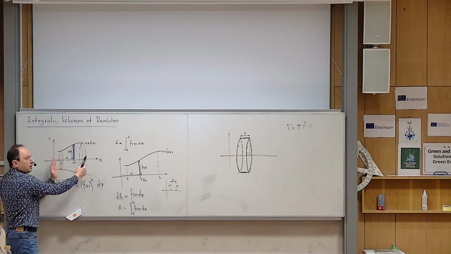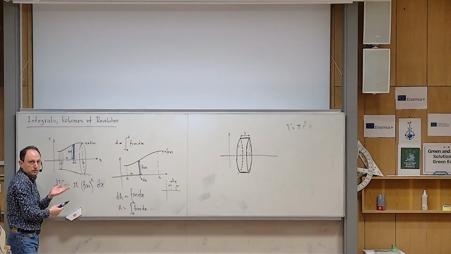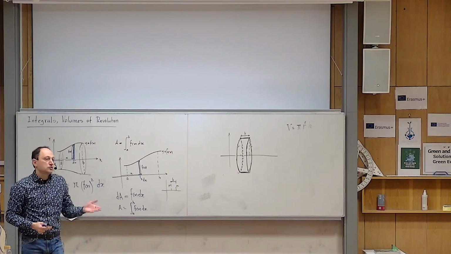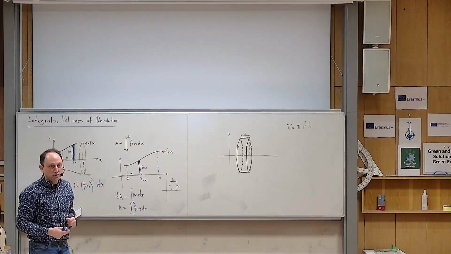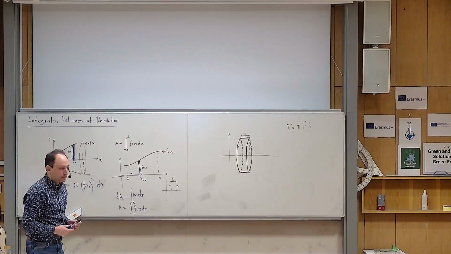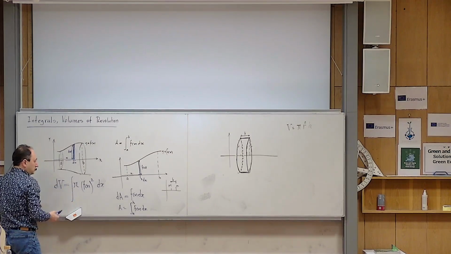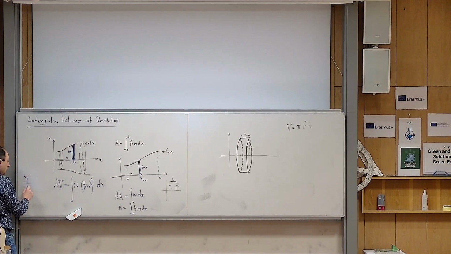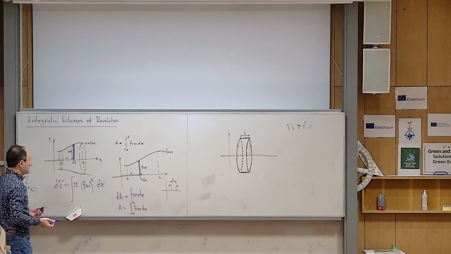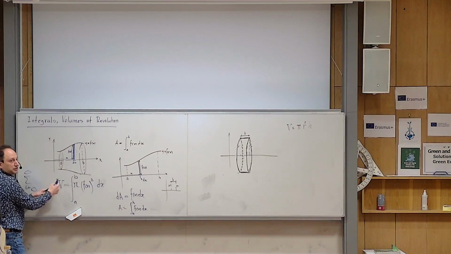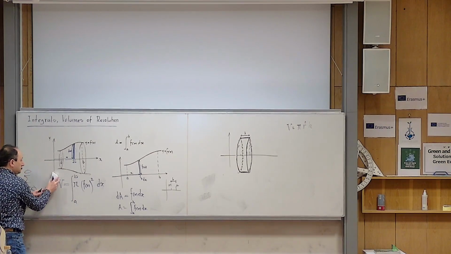But your goal is to find the whole volume. What do you do? Naturally, you start adding those volumes together. But how many of those volumes are there? Infinitely many, so sigma is not useful. What is useful? Integral. So I would write an integral, and then I need you to tell me, do you remember when you write sigma, you say i goes from somewhere to somewhere. So here you need to tell me where x is going from and to, okay? Where is it going from and to? A to B. Finished. But when I add, this is no longer dV because I am adding them up. So this becomes what? V.